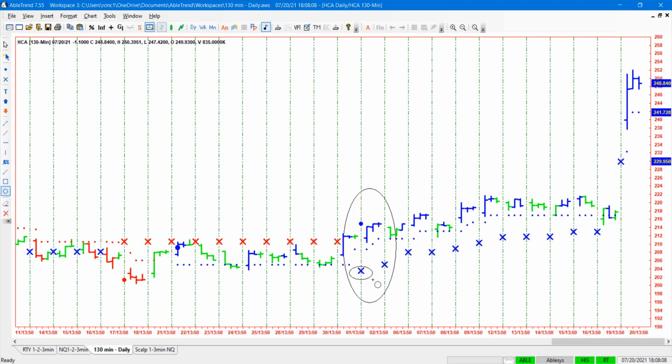We got 25,000 people who bought Able Trend, and nobody bought it until they gave it a real good test run for 1 month first. It's got to be low risk, or we'd be out of business. It won't work. Nobody would want it. I wouldn't either. Who would want it if it doesn't work?